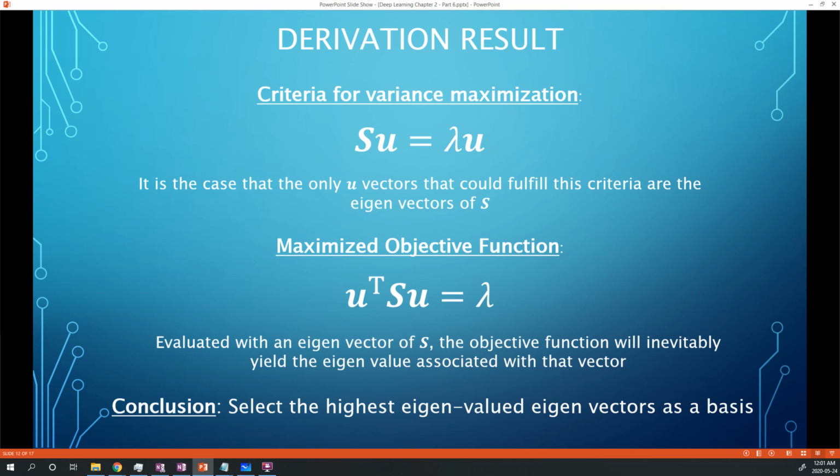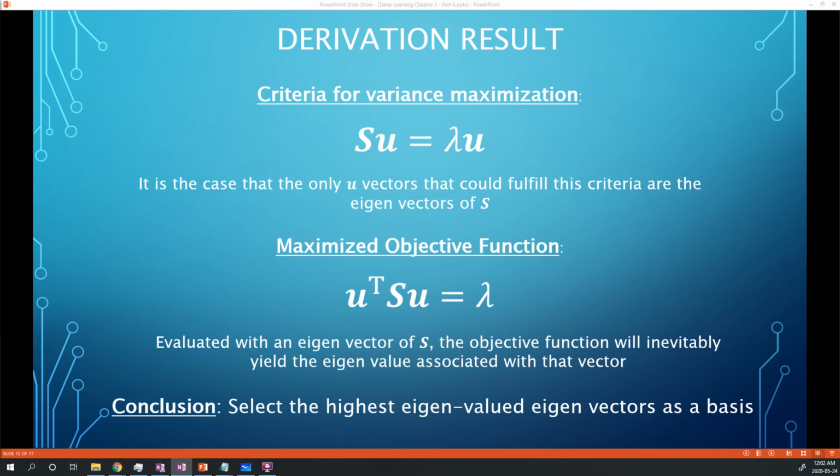So only eigenvectors of the covariance matrix could fulfill this criteria of linearly scaling up after transformation with the matrix. Again, we wanted to maximize this function, so we set the derivative equal to 0. And that set up this equality for us, which can only be true when our chosen vector is an eigenvector of the covariance matrix. Going back to the original equation we wanted to maximize, we know that it will be equal to the eigenvalue when an eigenvector is used to evaluate it.